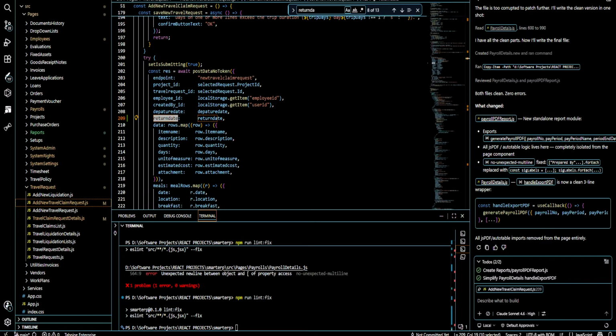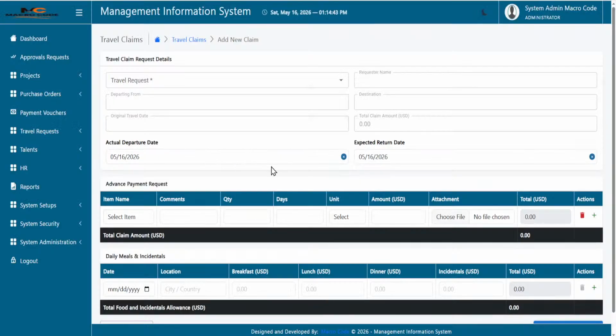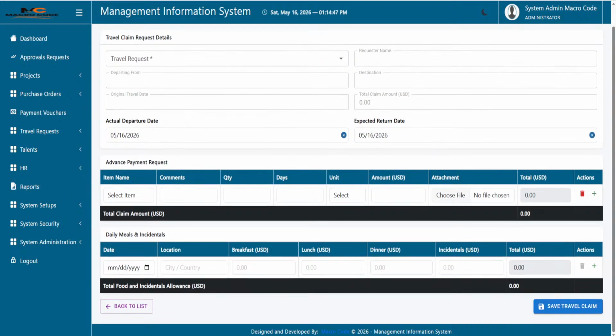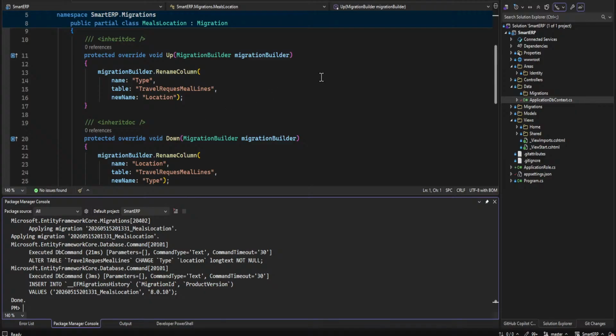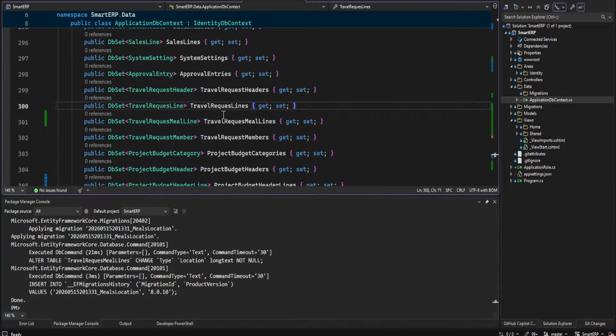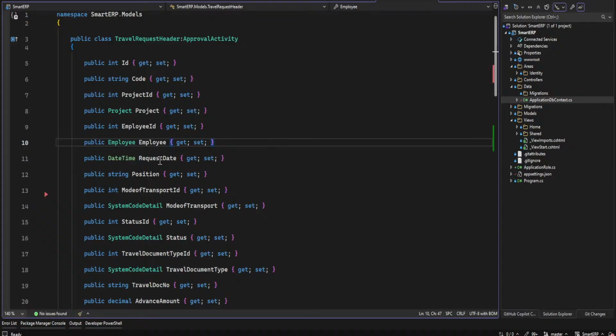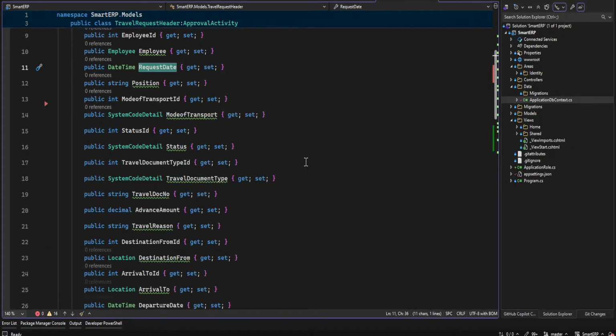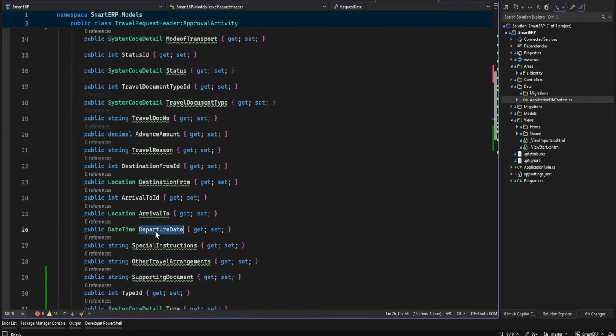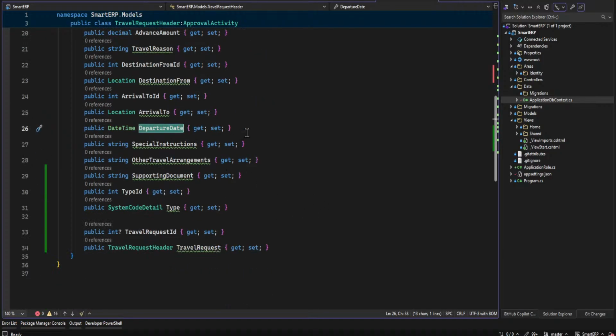Now if we check on our form, this departure date, return date, so we should be able to update our request headers. I don't know how we missed that. We have request date, departure date, yeah, and we don't have that, which is wrong.